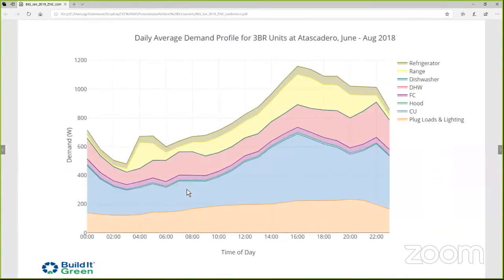One thing you might notice too, and I'm not going to talk a lot about it because we don't really have a ton of information yet, but there's this huge baseload, air conditioning baseload. Most people don't use their thermostats like they should. It's kind of just an on-off switch. It's not programmed. We've got a huge baseload here that we haven't determined what it is yet, but it's on the order of a couple hundred watts continuous. Which is not nothing, across 60 apartments.